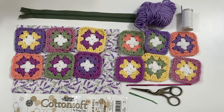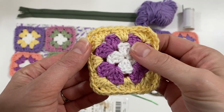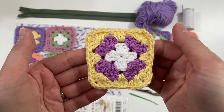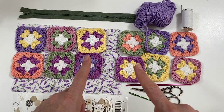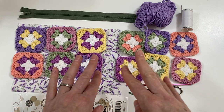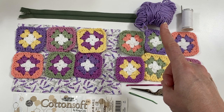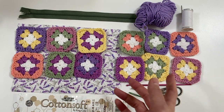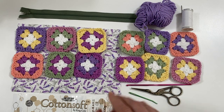So what do you need for this project? I made 12 mini granny squares — just normal granny squares with three rows in each. I made them in a selection of colors, each time starting with white and then taking any color that took my fancy. I'm planning on crocheting them together with this lavender color because I'm checking my stash and I have hardly any white left.